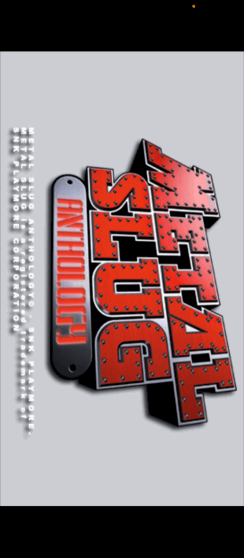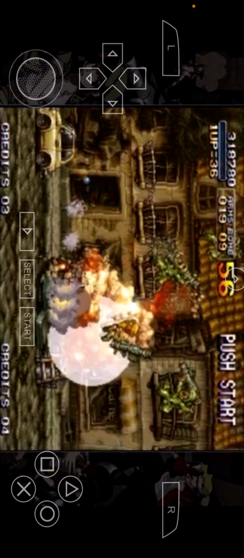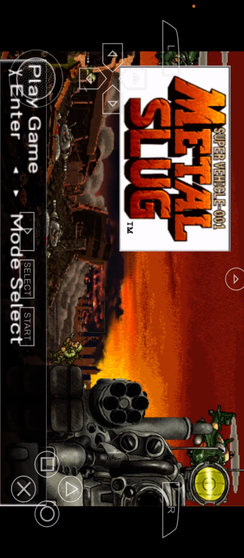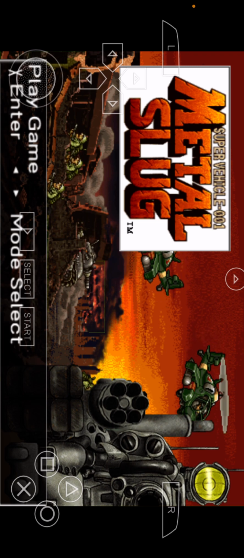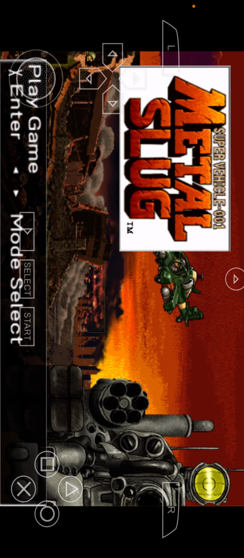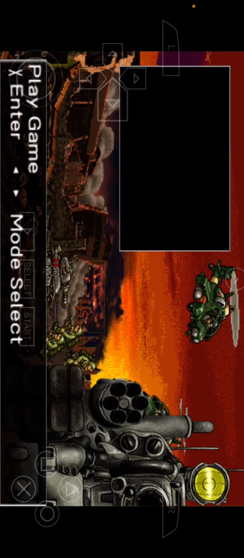The question is, do I have to set up my controls? That's the question you're gonna have to ask yourself. The answer is no. You don't have to set up your controls. You can change your buttons around if you want, but that's up to you.